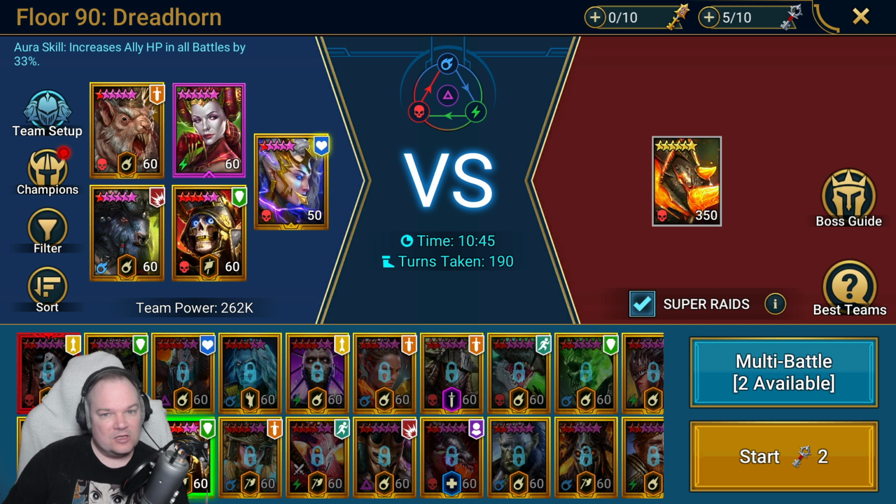I'll say this. You don't want to bring Lady Annabelle by herself because of the waves. You need to get through the waves. So you do want to bring a semi-reasonable team to get through the waves before you get to Bommel. But I will say that this is not exactly the best wave clear team that I have, and they work just fine.